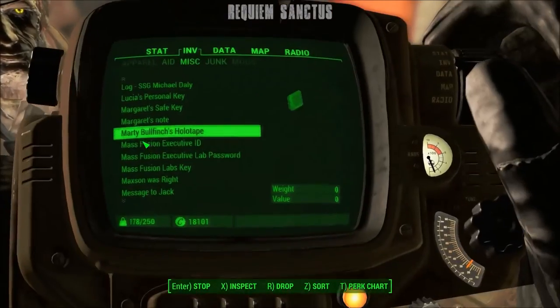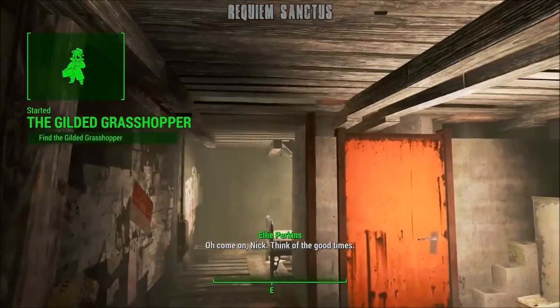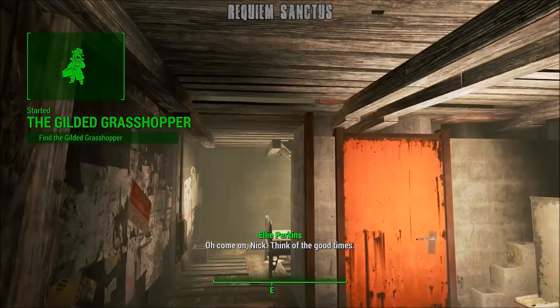Dicky, you old bucket of bolts, it's Marty. A note written by the son of one, Shem Drowne. Nick, think of the good times.